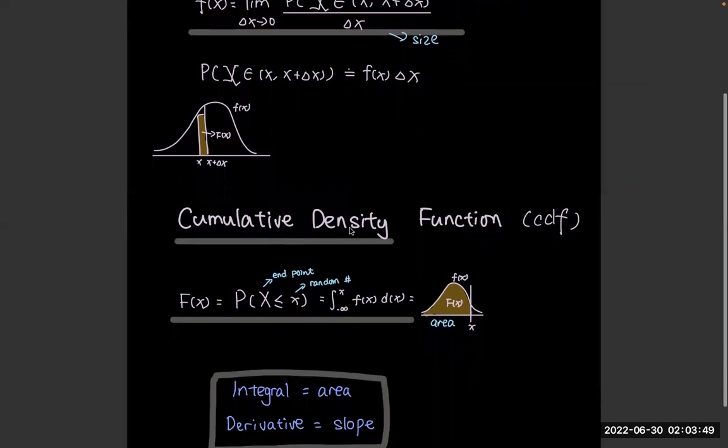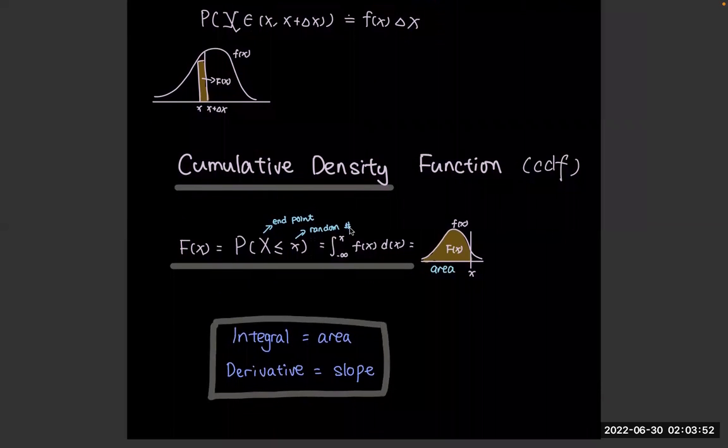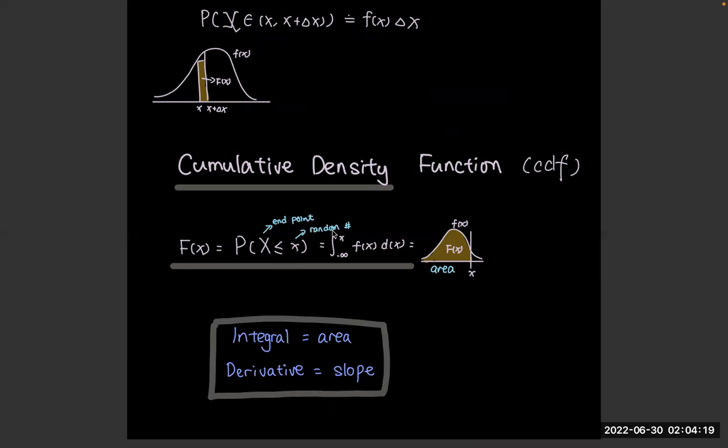And given the probability density function, we can then define the cumulative distribution function, big F(x), which is defined as the probability that the random variable is less than or equal to small x. So for any value of x. Okay, so x is actually any number. It's not really a number, it's random. So this big X is a random number or random variable.